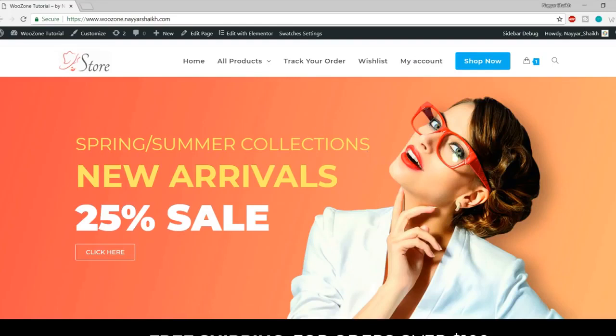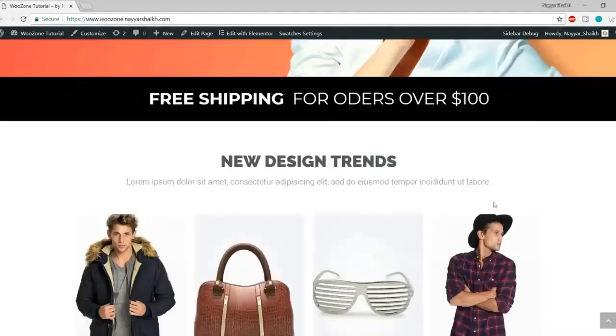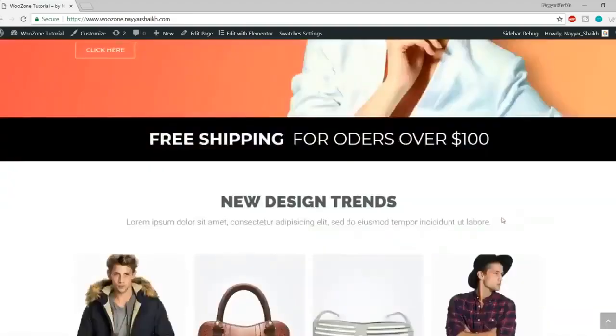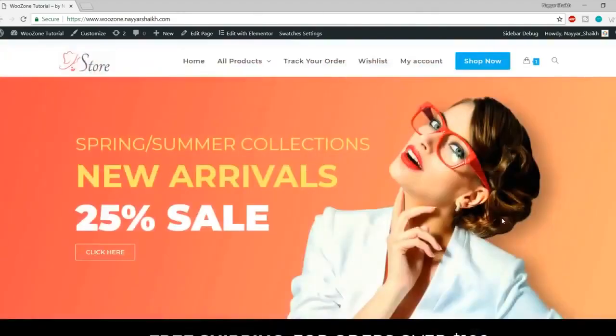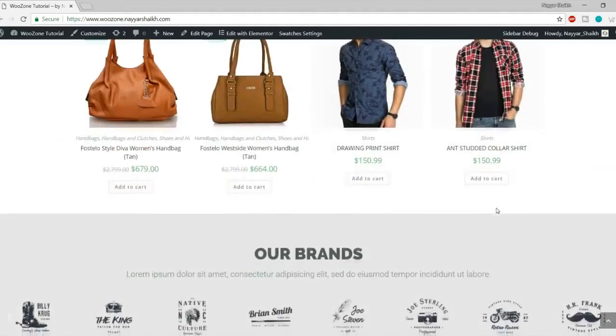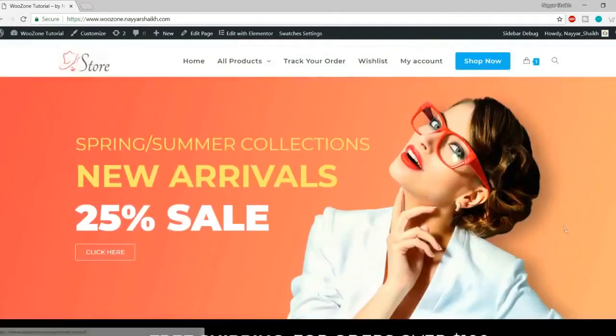For example, all these images, different pages, products, every piece of data that you see on your website is saved somewhere, in a computer or a hard drive that is running 24/7, so that whenever someone comes to your website, they can see it live. Whenever you go to Facebook, you see live Facebook, because it is running 24/7. Whatever time you go, day or night, you'll see the website and all the data. So that is basically what hosting is. All your website data is saved at that place.